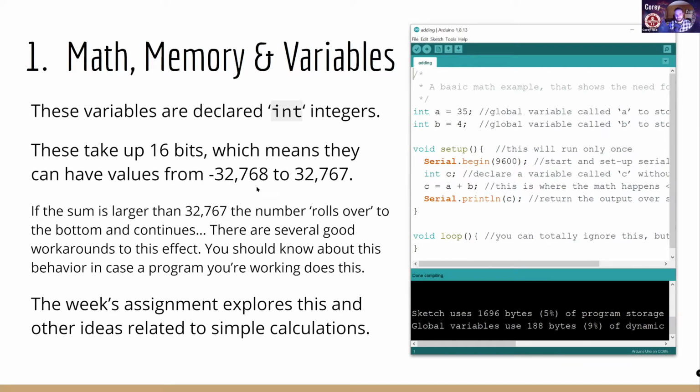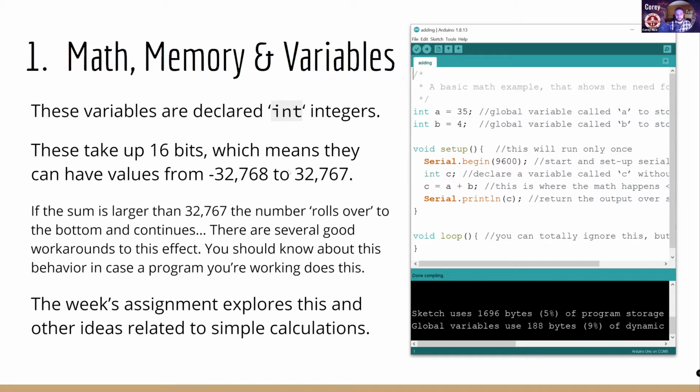And one of those tidbits is that because there's physical memory that you have to take into consideration, you can't just put any number you want in a variable. When we call these things ints, there is a limit. They're 16 bits, so there's a range. If you go beyond that range, it rolls over to the bottom rather than intelligently knowing that it should round off or make the number bigger.